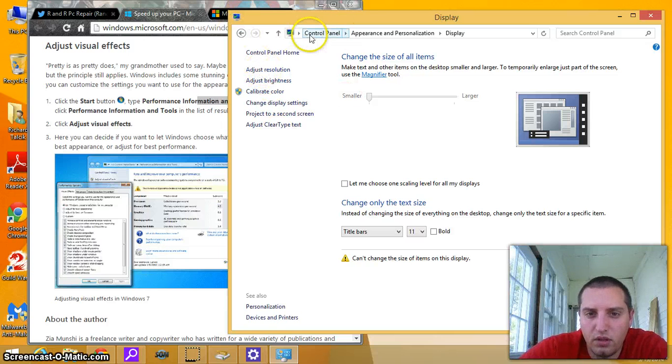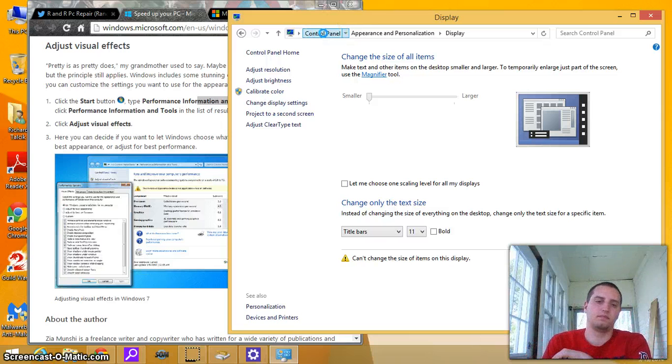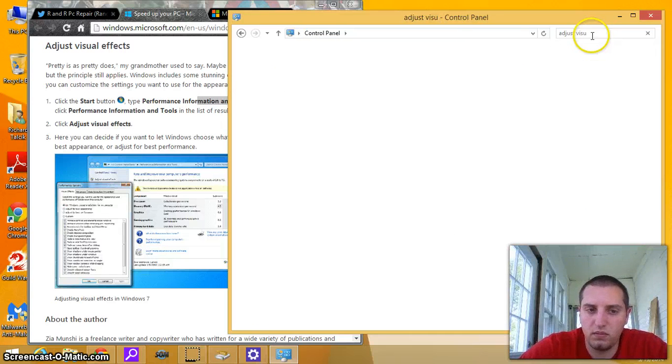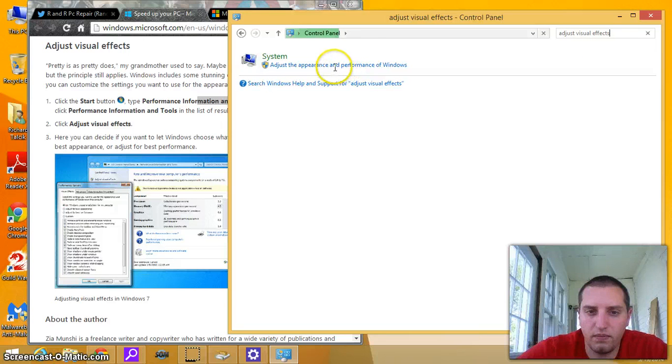So it doesn't look like it has it in here, so I'm just going to search for it on the entire Control Panel. And there we go.